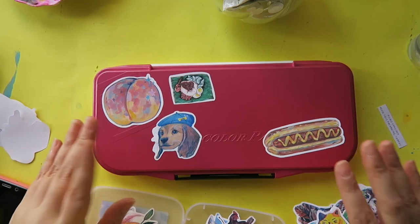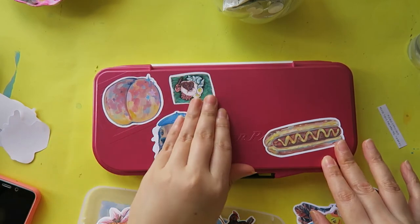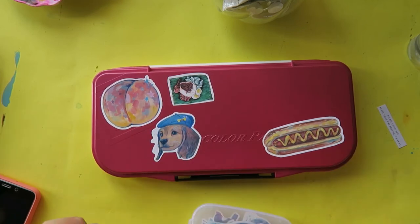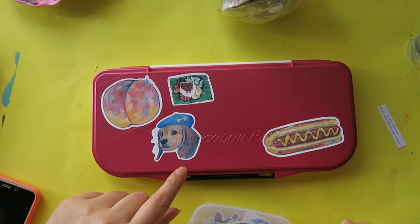I think I'm gonna end this as it is. I want to leave some space for other stickers. So yeah, I'm gonna check back the next day if the paints turn out wet and fresh.